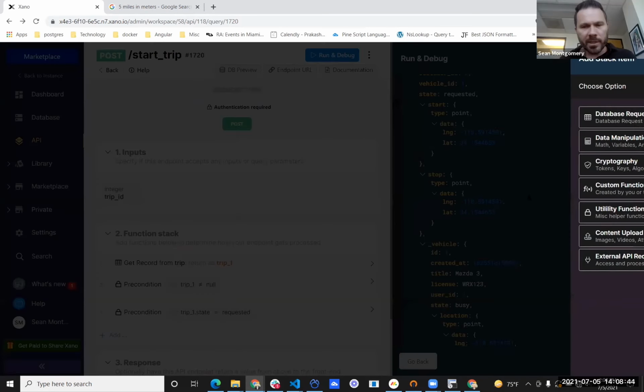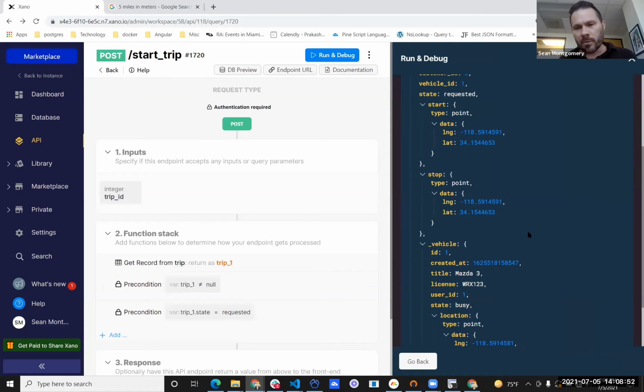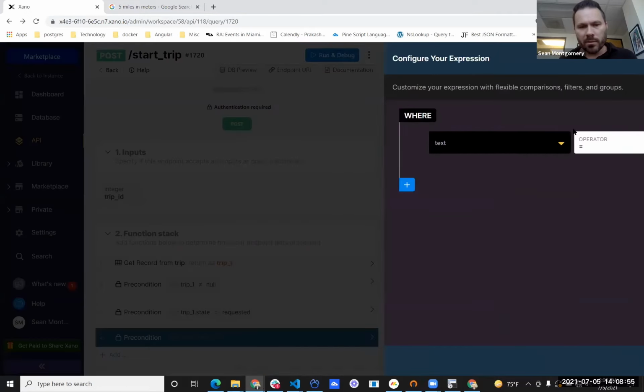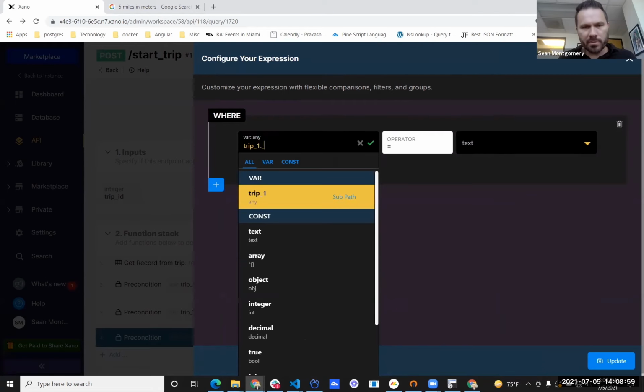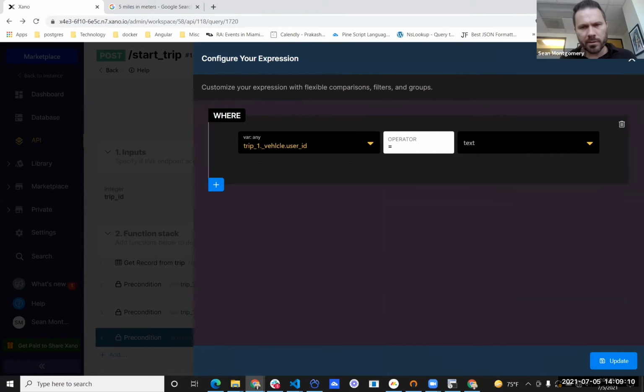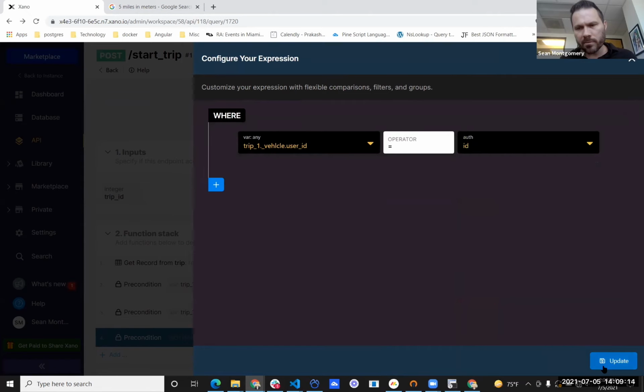Yeah, and then we can add another precondition because I can only start the trip if I happen to be the driver. So here, I would want to see trip.vehicle.user_id, I think that's right, is equal to the authenticated ID.